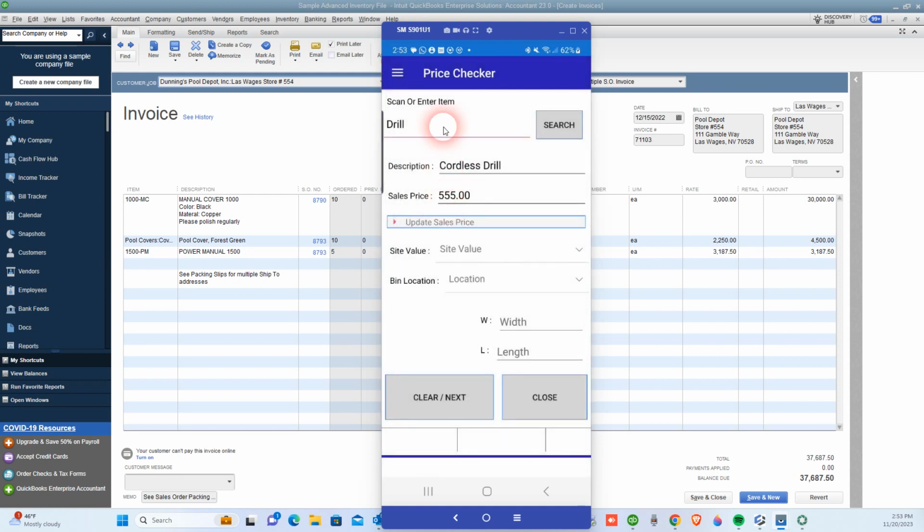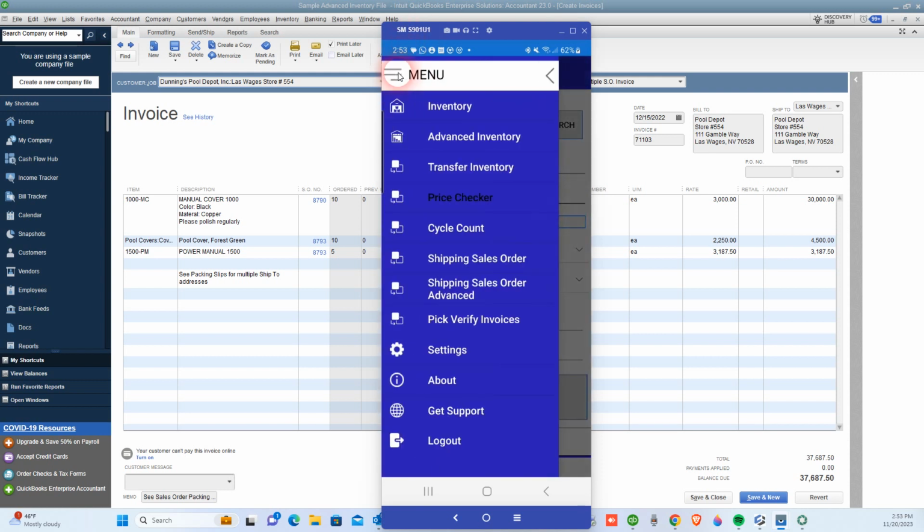The price checker, again, just lets you pull up information if it's more of a wholesale or retail environment where you have items on the floor and you want to walk around with customers. You can pull up the sell price. You can also set specific wholesaler prices and specials like sale prices, which can all be set up on here. You can pull up information about the item. We also have the ability to pull up the picture of the item, the stored picture from QuickBooks itself, with this function. Okay, and then back to the main menu.